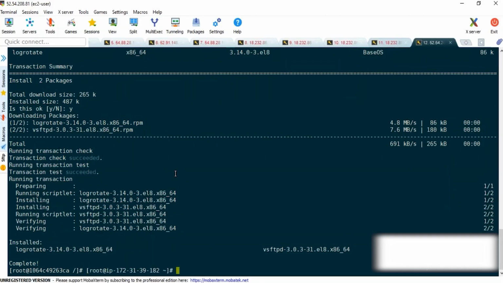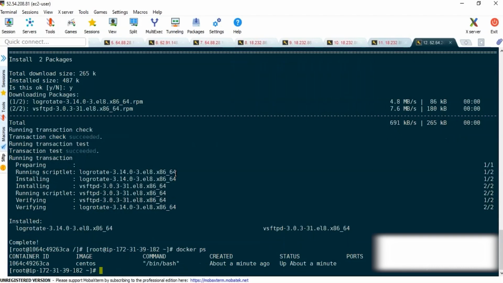Now I'll come out of this container. Now I'll create an image from this container. Docker commit container ID. And this time I don't want to give the name of the repository because I don't want to store it in the remote repository. Let it be in the local itself.